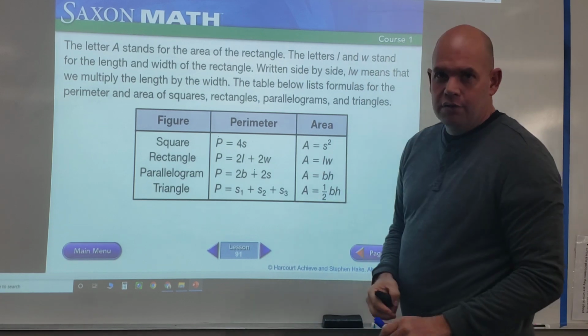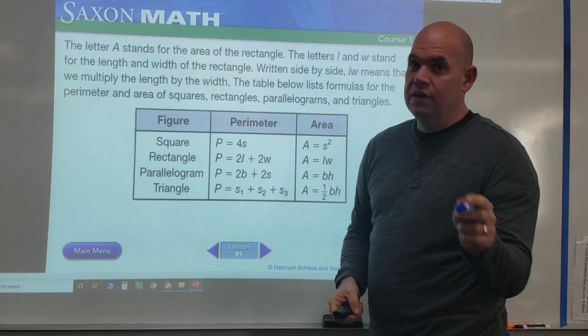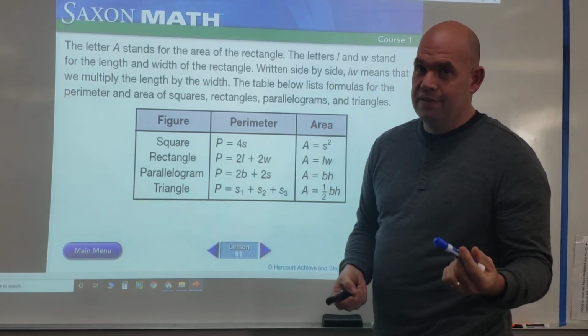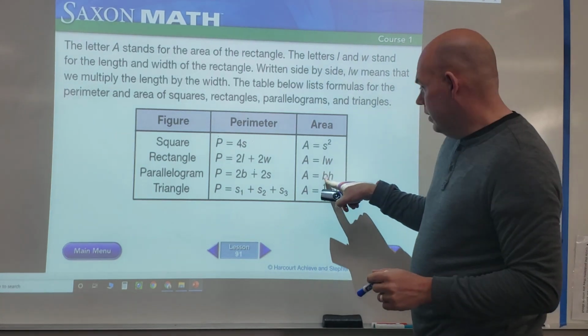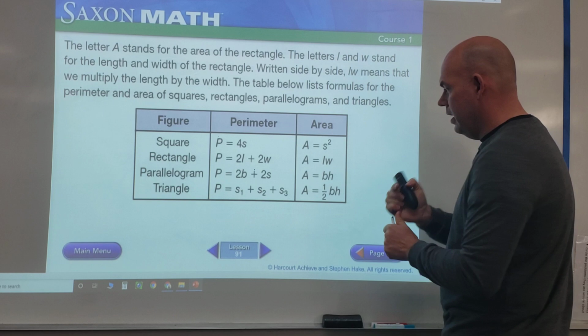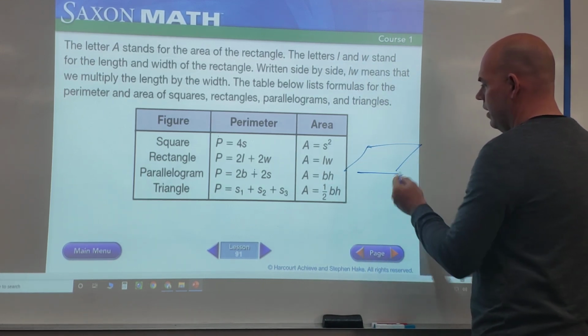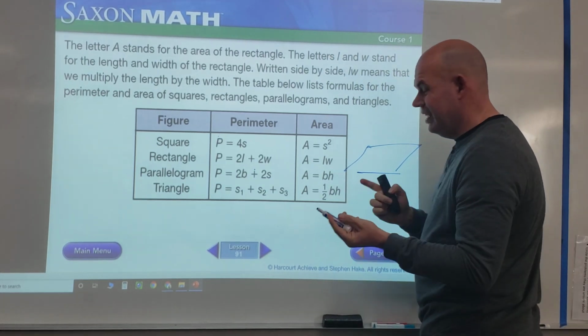Remember when you do that, though, to also multiply the unit of measurement. So centimeter times centimeter is not centimeter, it's centimeter squared, or squared centimeter. Okay? Then in a parallelogram, it's a little different. Here we're going base times height. And remember, if we have a parallelogram like we had before, where it's like that, it's not base times side. Sometimes we just get used to doing that.